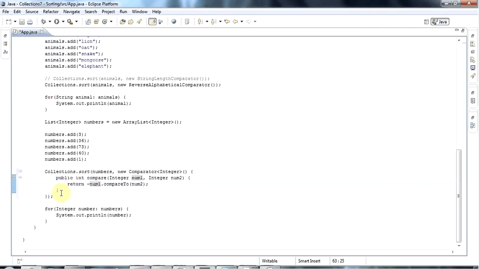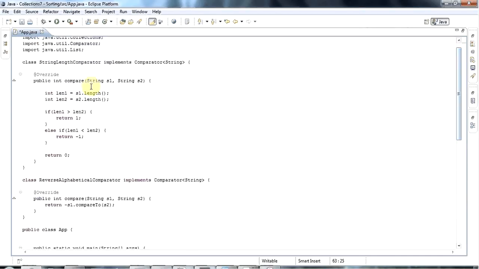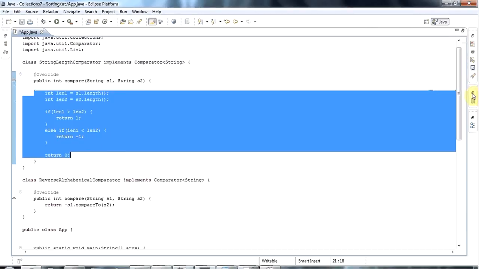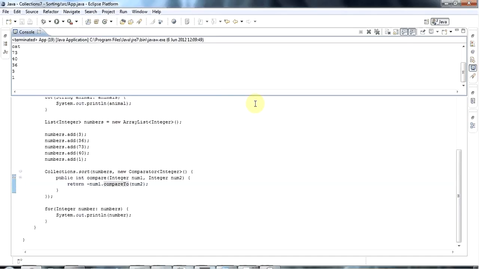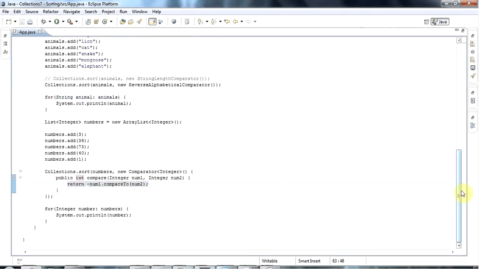And of course, if I wanted to write this in a longer way, I could say if num1 is greater than num2, return, it would be -1 in this case, and so on. I could write it out in full like this, but it's quicker to use the compareTo method that's already built in. And if I run that, I've got my numbers sorting in reverse numerical order.